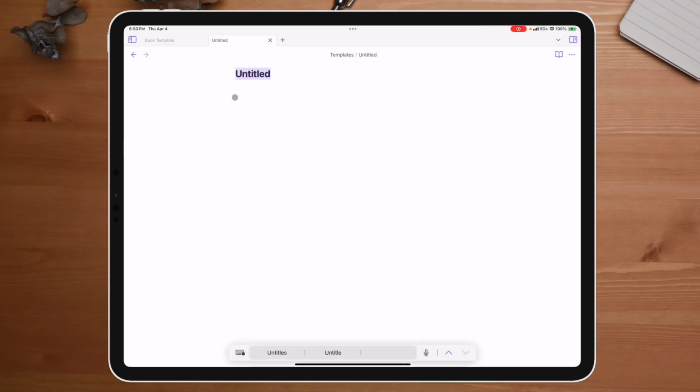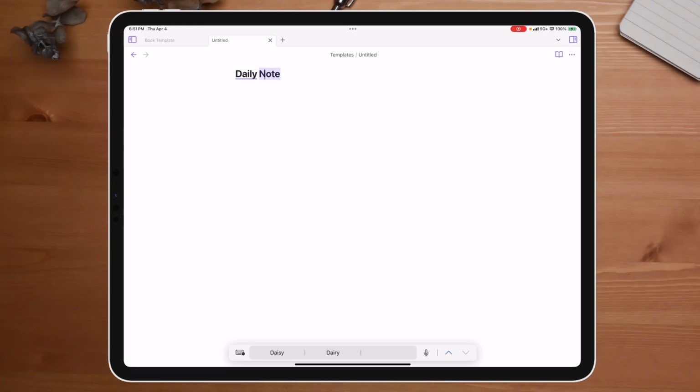So we're going to create a new note and we're going to call it daily note. And honestly, if I were you, if you want to make sure you don't make a mistake, you can always use camel case. Camel case is where you put the words together like you see here and you just capitalize the first letter of each word. That way you don't have to worry about your filing structure being off. However, if you don't want to do that and you put a space here, make sure you put a space when you're typing it into the file path. All right. So spaces matter here.